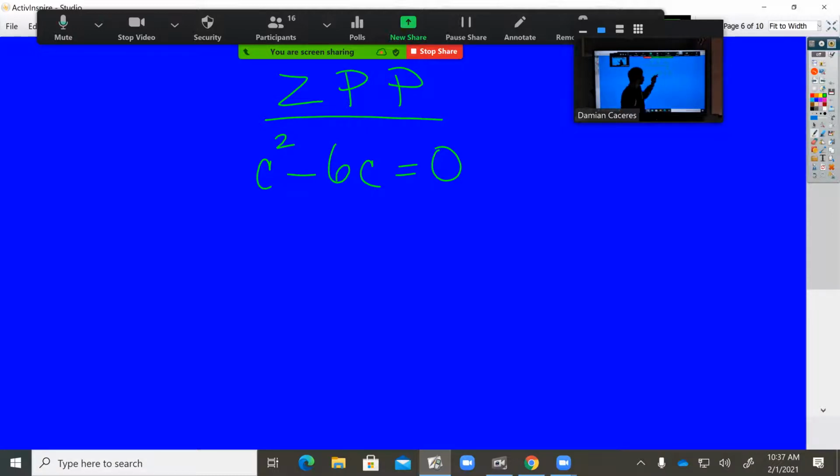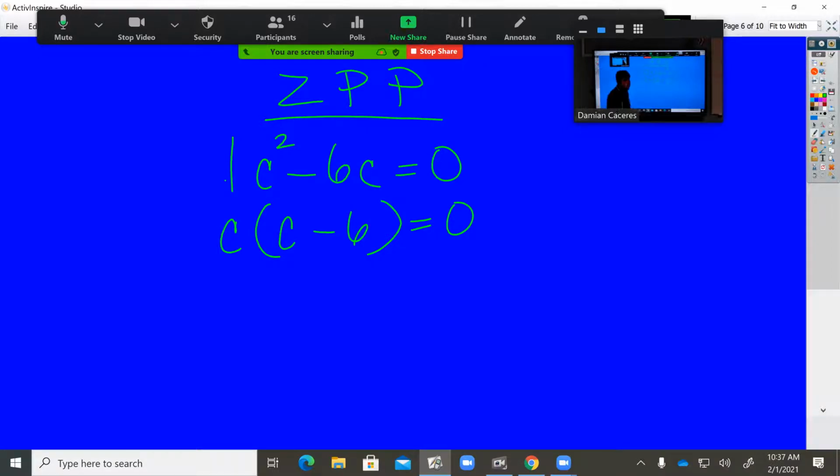Now, what are the two numbers in question here? A 1 and a 6. When it's a 1, you can't factor anything out because a 1 cannot be factored out. So what's the only other thing they have in common? A C. There's no 6 on the 1, but they both have a C in common. If we took out a C, what's left here? C minus 6. Are you with me?